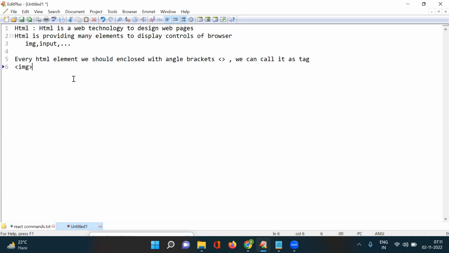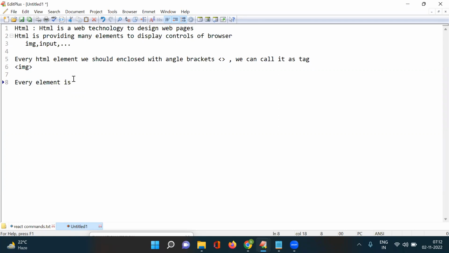Then it comes under tag. If you place it inside the angle brackets, meaning less than and greater than symbols, only after that can the browser consider it as one HTML tag and display the related control. This is the concept. Every HTML element we should enclose with angle brackets.